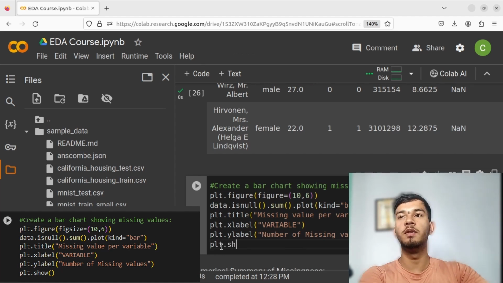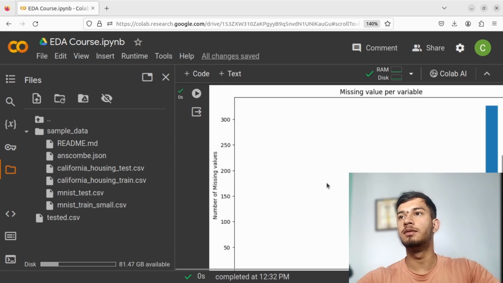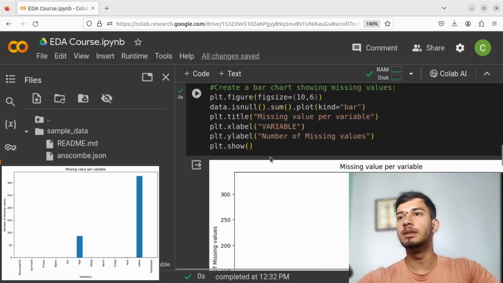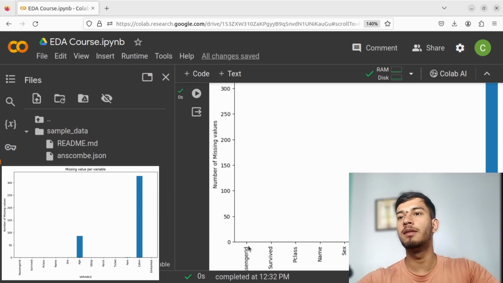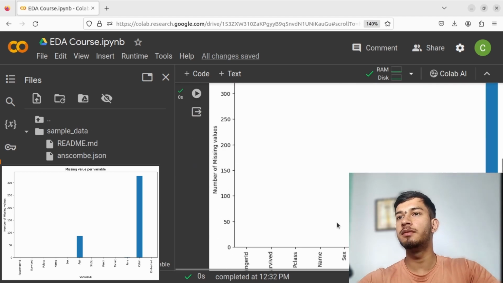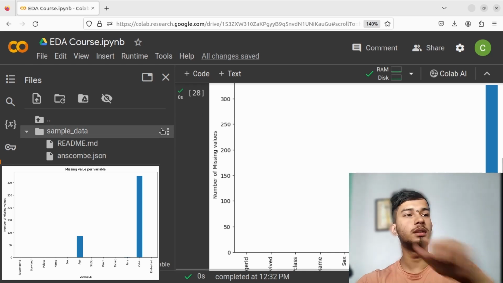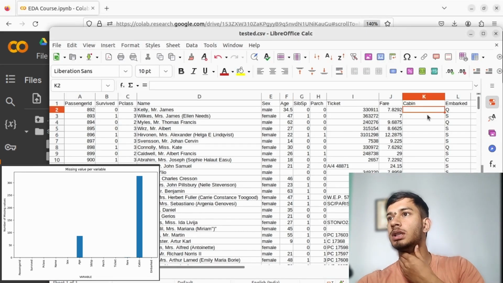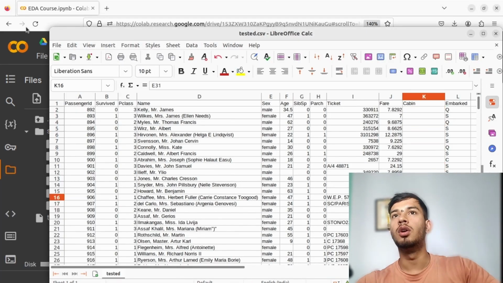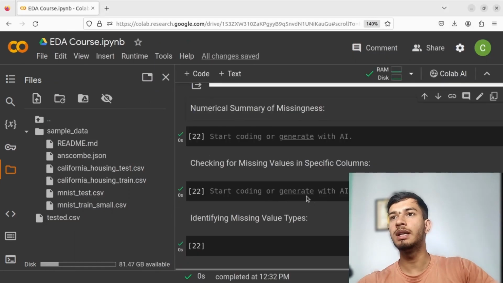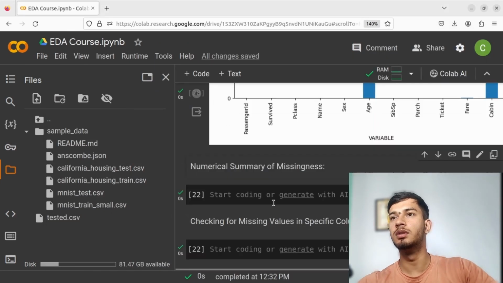Now what we will do is we will run plt.show. What plt.show does is it will display the chart. So now it should give me a graph that is here. So you will see that there are no null or missing values inside passenger ID, survived, class, name. We got two variables in which we have missing values. In age, we have something around 80, and in cabin we have around 300, right? So might be the cabin is empty. Yep, we see this cabin is completely empty now, or very few values are filled there. So by drawing this plot, we can see that.